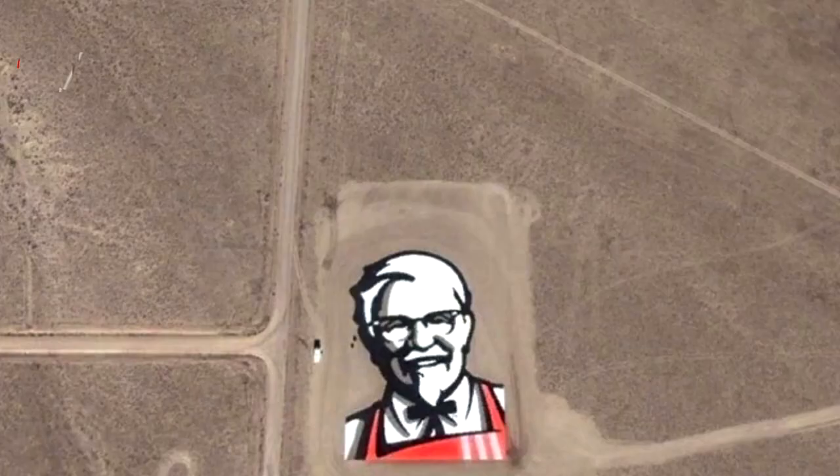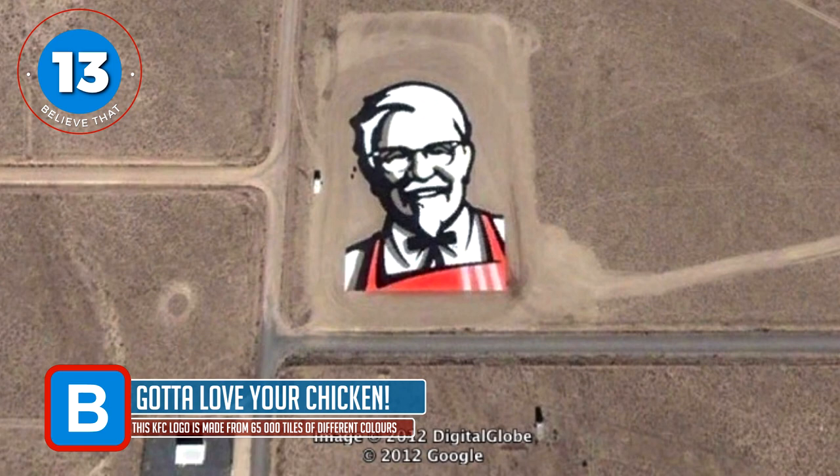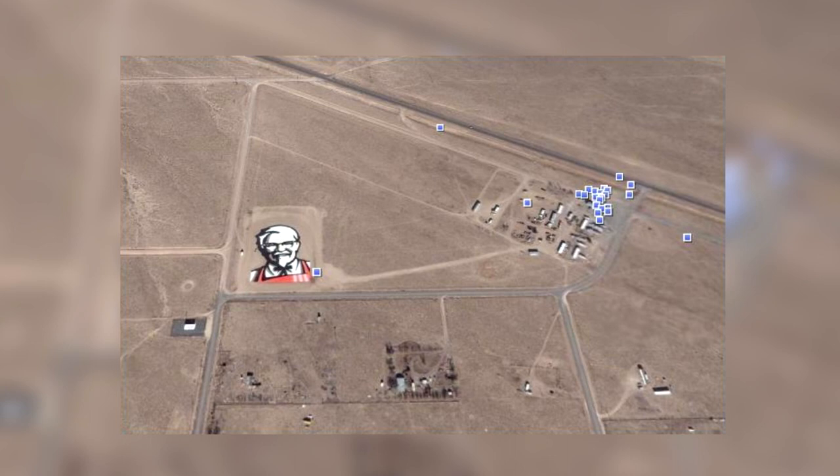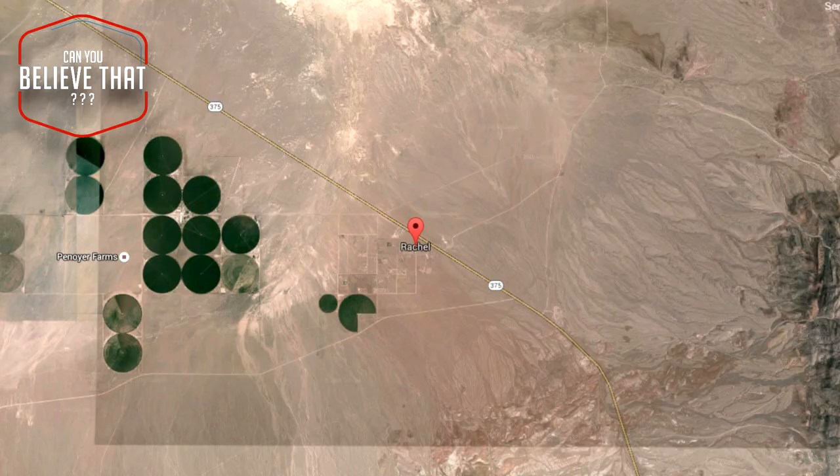Number 13 — gotta love your chicken. This concept of placing massive advertising campaigns in the middle of nowhere hoping Google Earth will snap it is called Mapvertising. This KFC logo is made from 65,000 tiles of different colors, which took a team six days to put together. It's found in the Mojave Desert near Rachel in Nevada. There is also a humongous Coca-Cola logo made from 70,000 empty Coke bottles placed on a hillside in Chile.